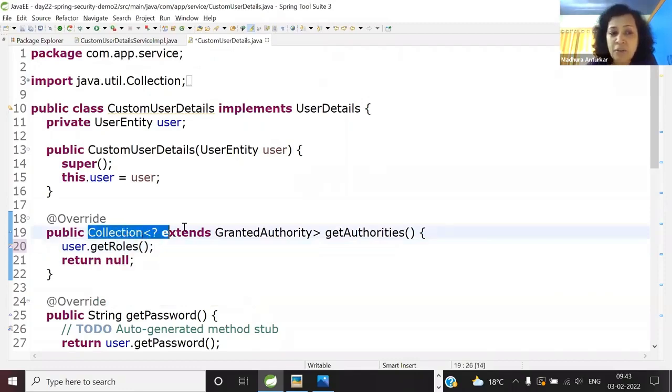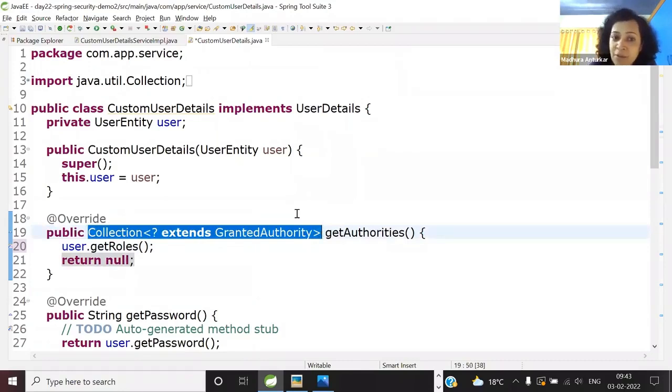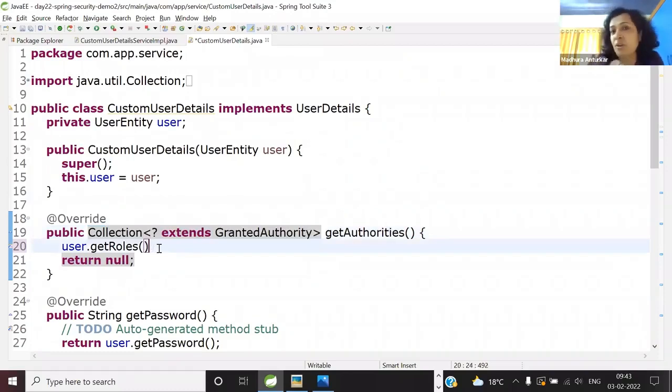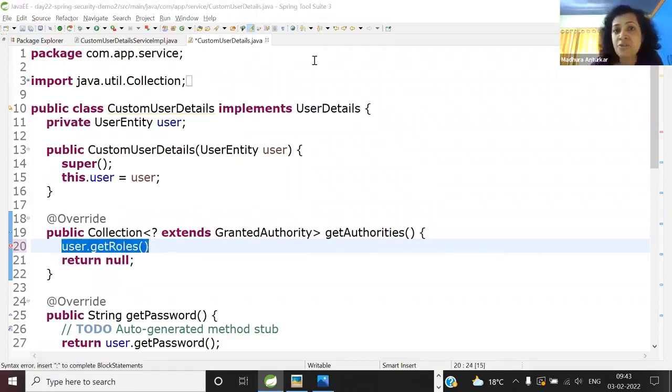And ultimately, we have to map it. I said map. I gave you the clue here. So here you have to map it to collection of granted authorities. You can always write it in an imperative style, but it is high time we recall our functional style programming. So here, functional style, stream based. Is there any method to convert set of roles into stream? You remember functional streams we learned in core Java. Is there any method to convert the collection to stream? Of course, there's a method stream.